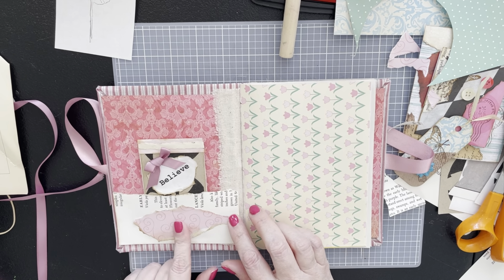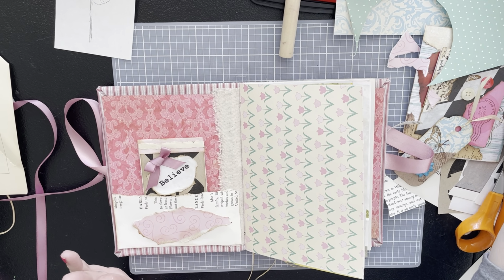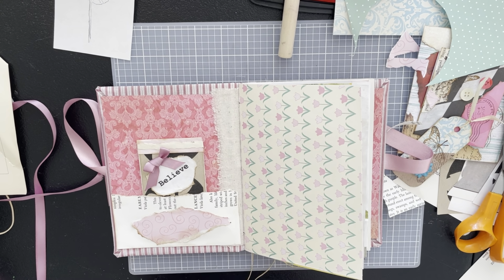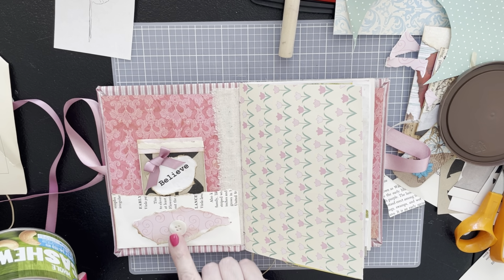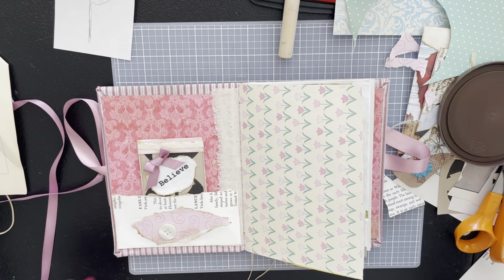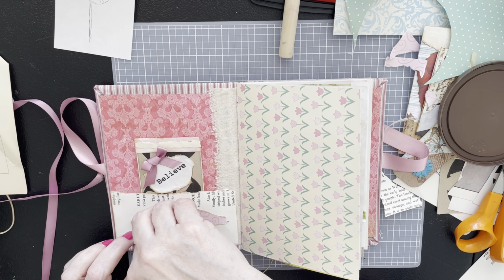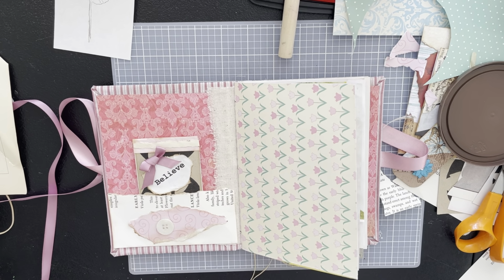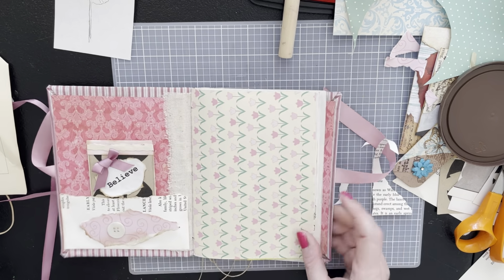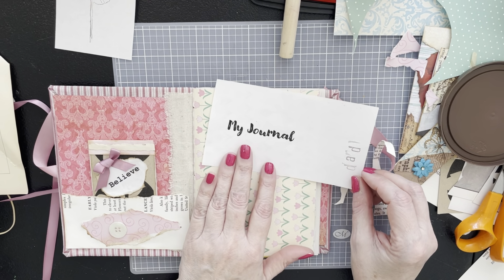I feel like we need one more thing. Maybe a button or a little sticker. What can we find? What do we got in our buttons? How about just a little white button? Let's do it a little off center so it's not too contrived. There, this is super cute. So now we've got my journal.